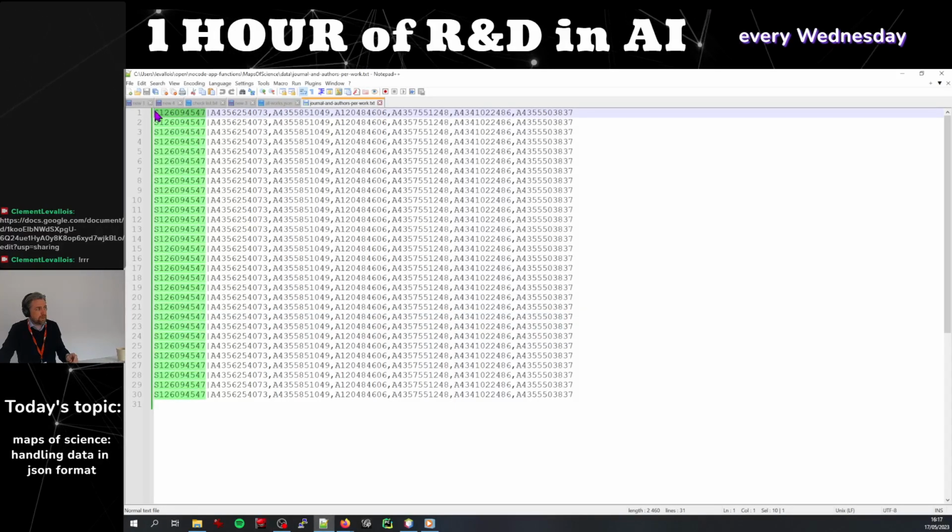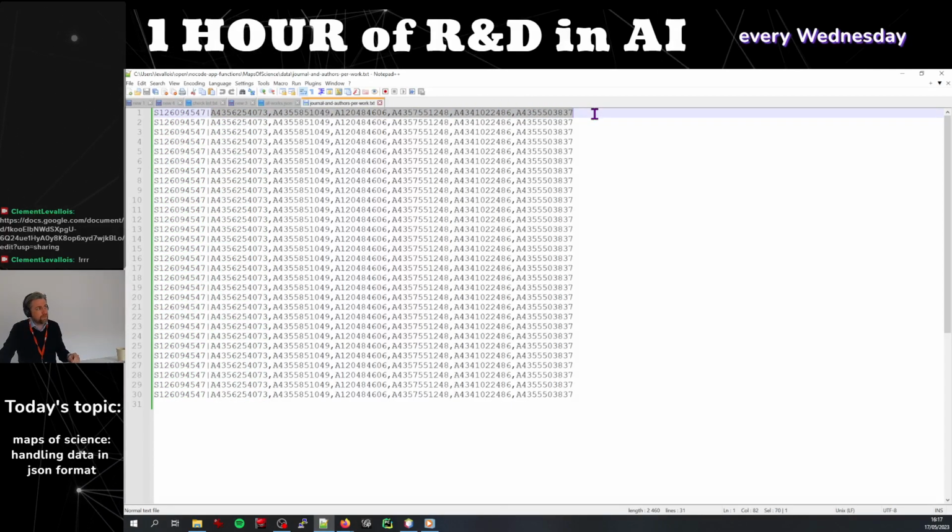The first part, before the pipe, is the single identifier of the journal where the article was published, and after the pipe you have a comma separated list of the identifiers of the authors.